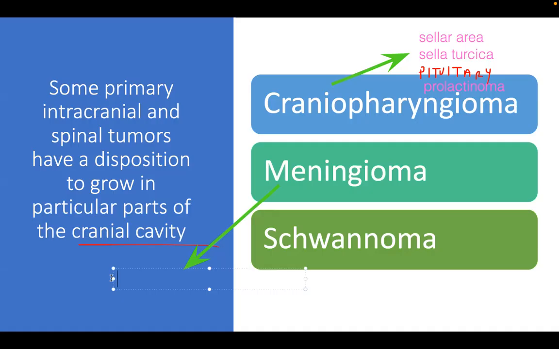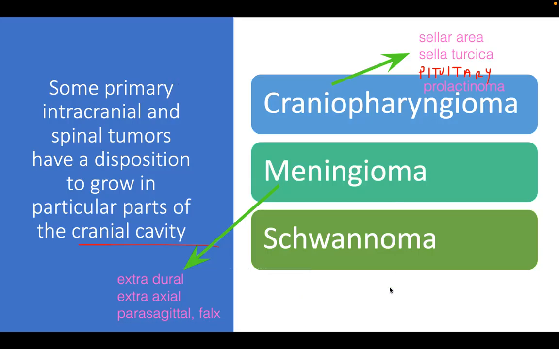Now, for the meningiomas, okay, most meningiomas arise from the arachnoidal cap cells. The meningiomas are usually extradural, okay, or extraaxial. Extradural, extraaxial, they are usually going to be found in the sagittal or parasagittal area. They are usually also found near the tentorium, near the falx, okay? So these are the usual areas where meningiomas are found.